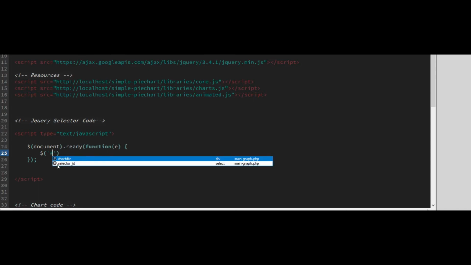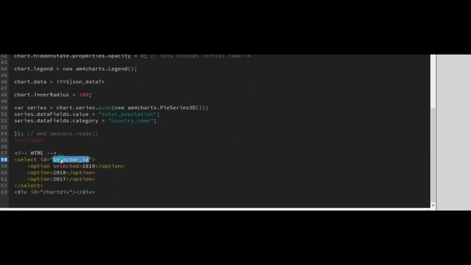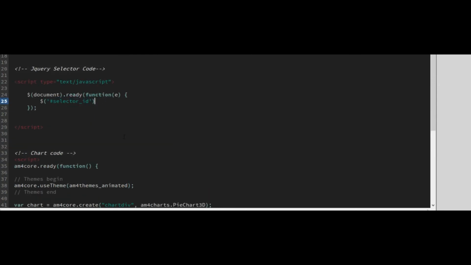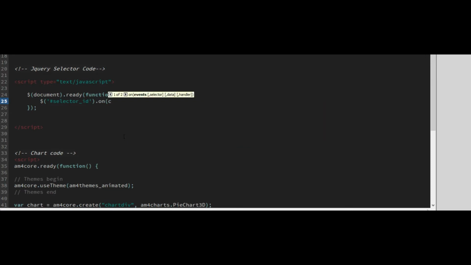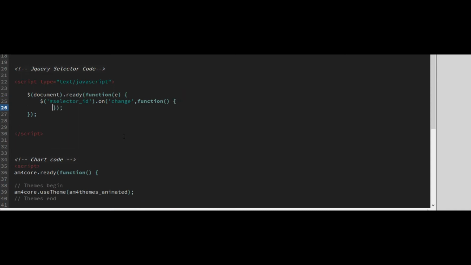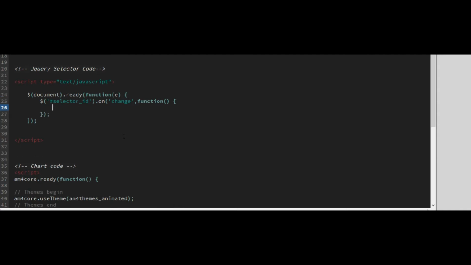For example, the selector id is selector_id. When the selector is changed, on change, if the selector value is changed, then this function will be called. So when the selector value is changed, I just alert the value of the selected selector.